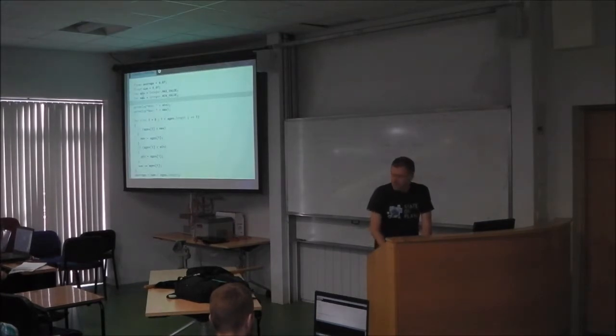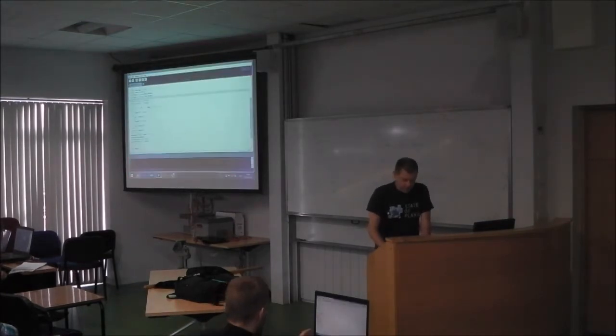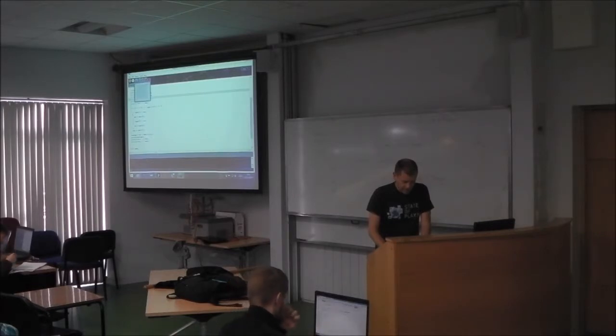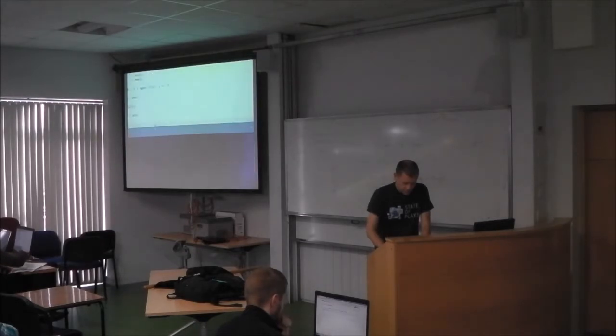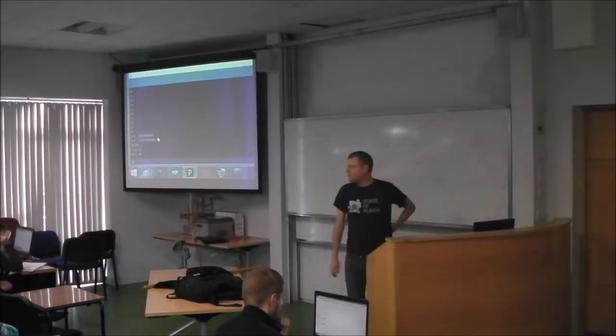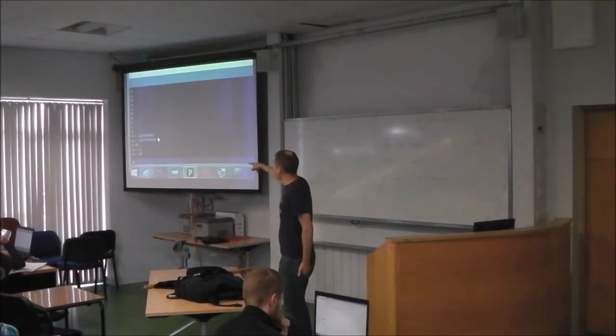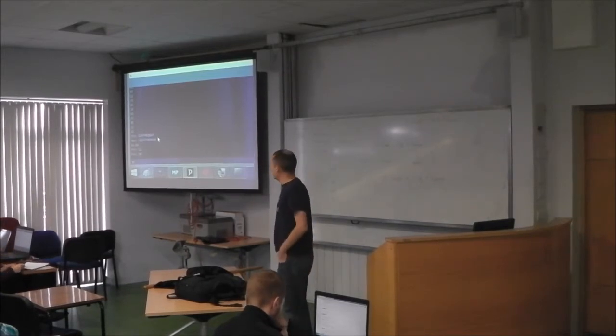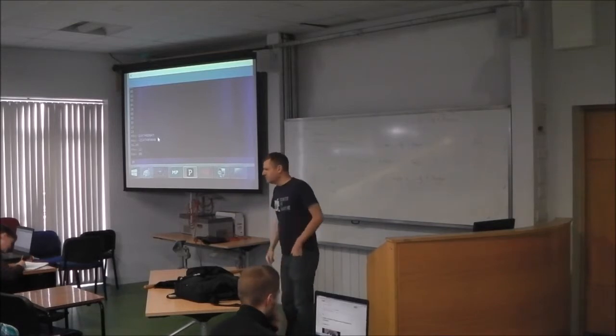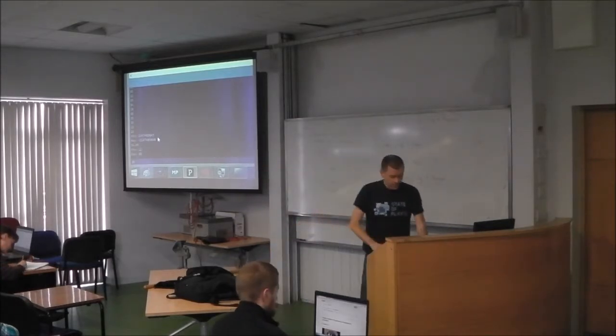So just to see what the minimum and max values are before we go into the loop, when I run that program and scroll up a little bit, I will see that before I go into the loop, the minimum value is that really huge number, and the maximum value is that really, really negative number. Is that okay? That's before I go into the loop.